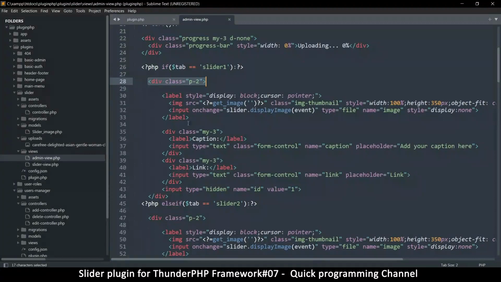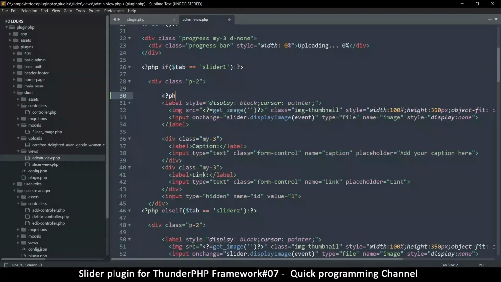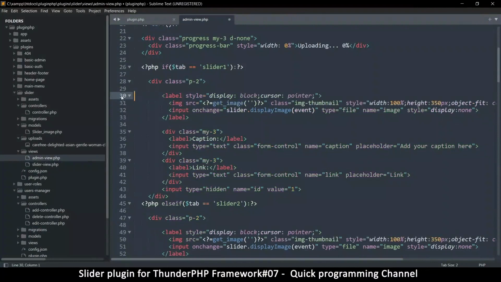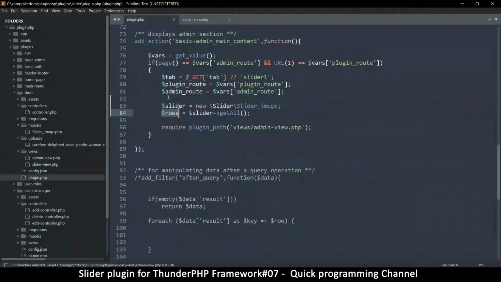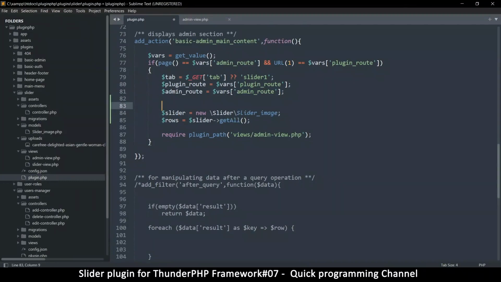Okay, so all this, I want this to show only if rows is actually active. So then I can do a small loop. So I'm going to say PHP if, actually this should show even if the rows are not there. So let's do this. Let me go back here for a second. I think it would be easier if we use the where clause instead. So let's check what tab we are on.